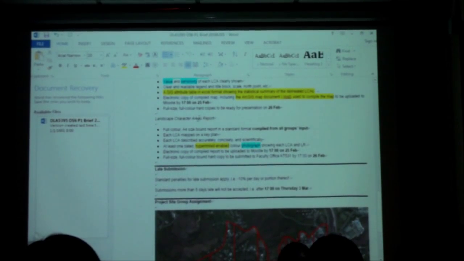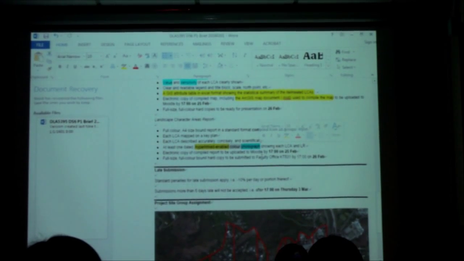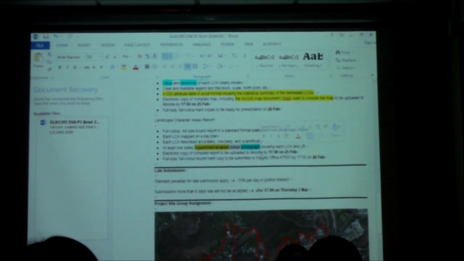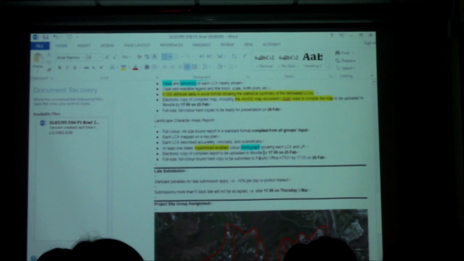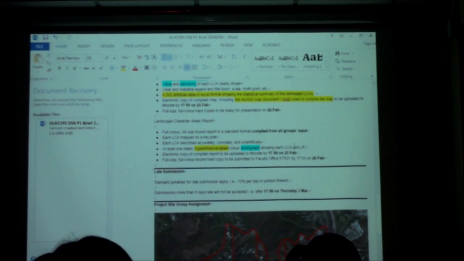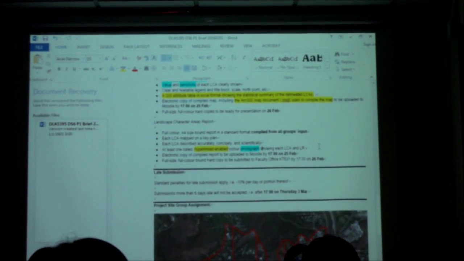Now in your landscape character areas report, there's one thing that you will be learning this class because we haven't touched on it last semester, which is to create a hyperlink-enabled color photograph. What it means, I will be showing you right after that. So the highlighted parts are the ones that you will be looking at in terms of the GIS deliverable. Any questions?